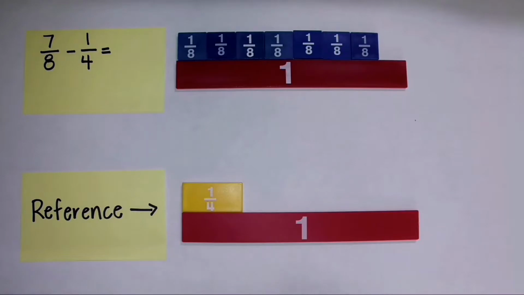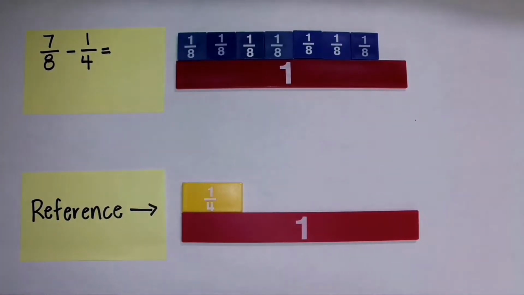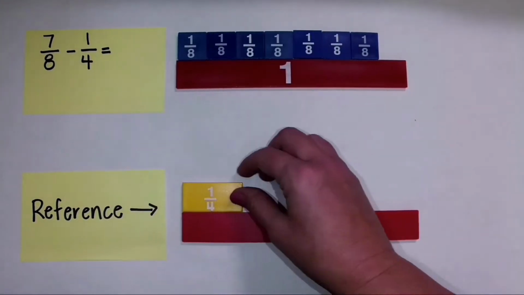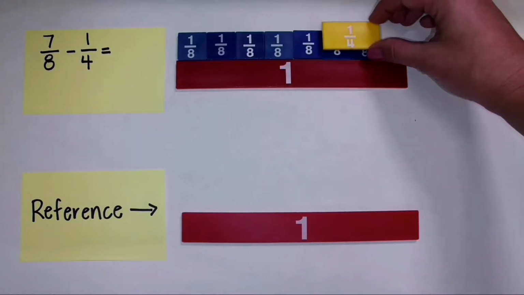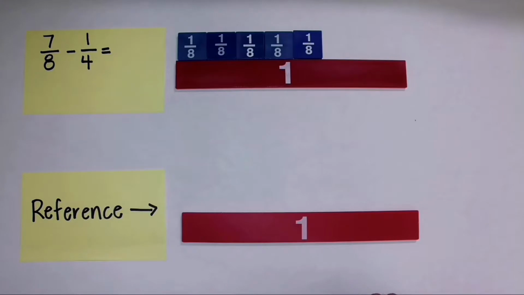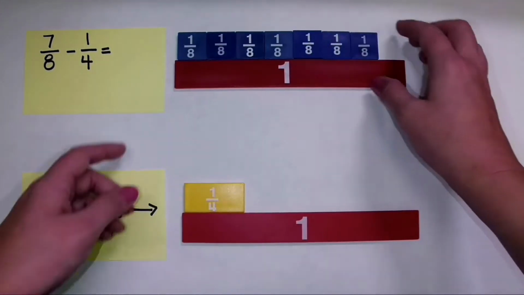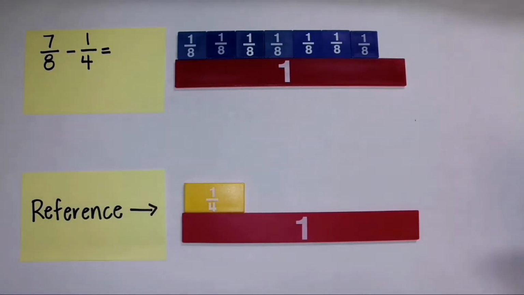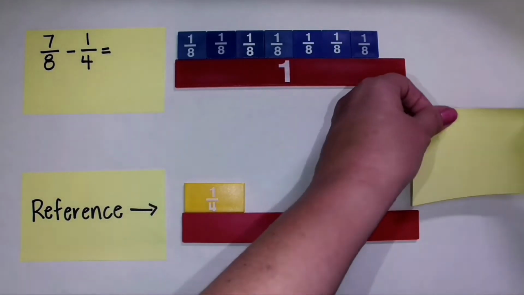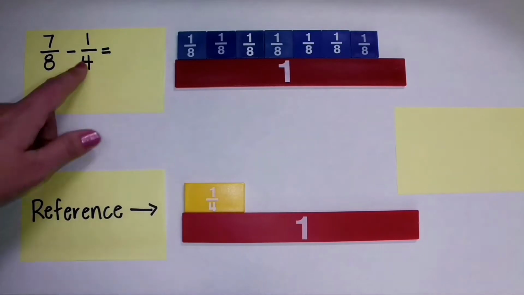Now, one of the ways that you can do this, and it works in this example because I have common denominators that are related, 4 is related to 8 very easily. So what I could do is I could see, well, 1/4 is equivalent to 2/8, and I could take away those two 1/8 parts. But it's not always that easy. For example, what if this denominator needs to change and this denominator needs to change? So that's where we end up using our least common multiple between these two fractions.